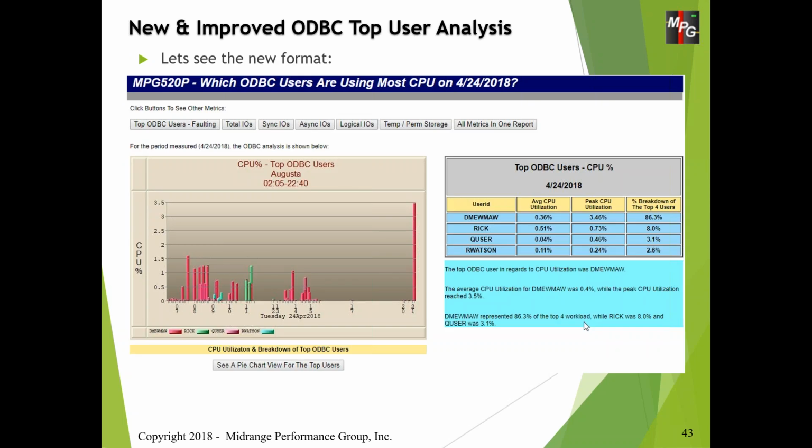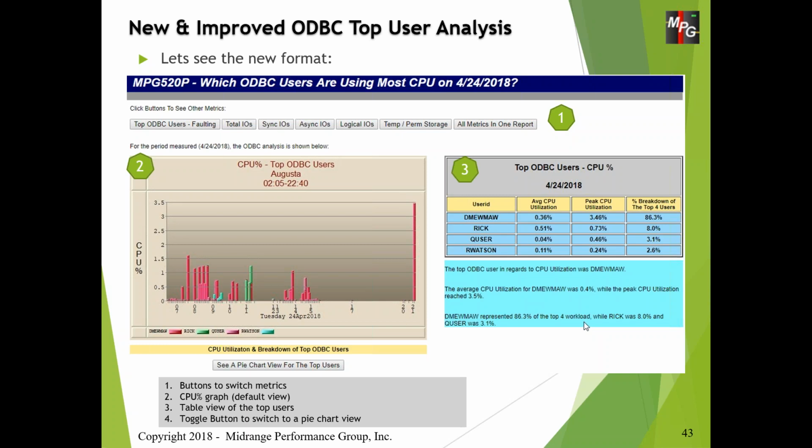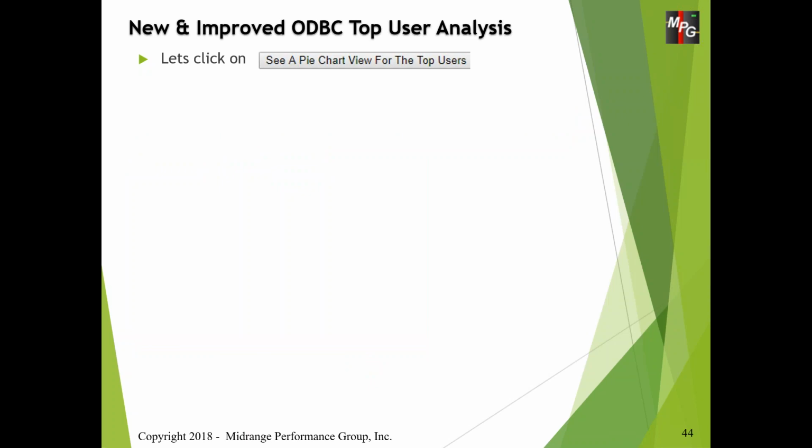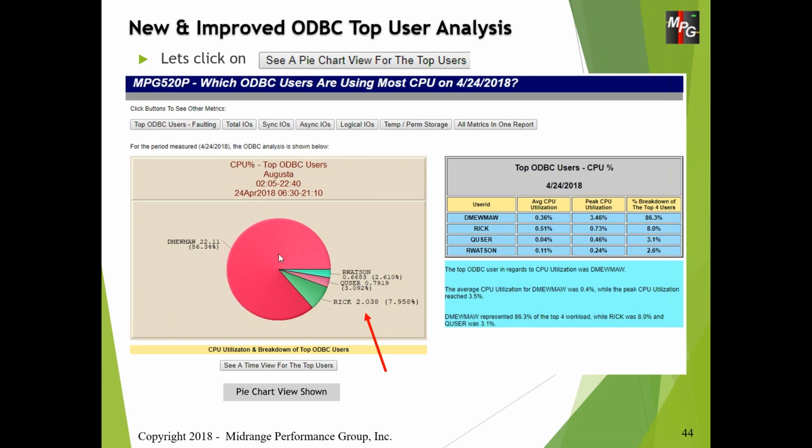So just to look at the new feel, when you run this analysis, you get this really cool concept where there's your ebb and flow by time graph. All your buttons are at the top. We show a nice big picture of what you've seen, and how cool is this? The numbers behind the graph. So you easily see the top users and the resources they're using. And once you want to see what am I really looking at, because sometimes it's hard to interpret that picture, you just click the pie chart view and look at that.